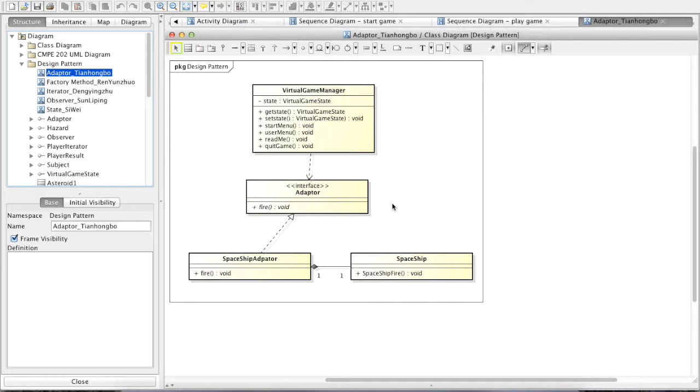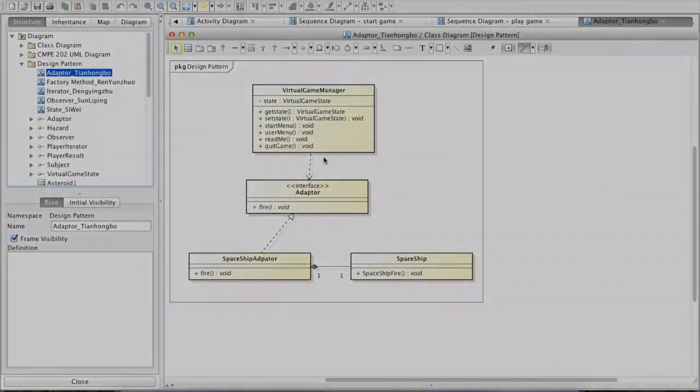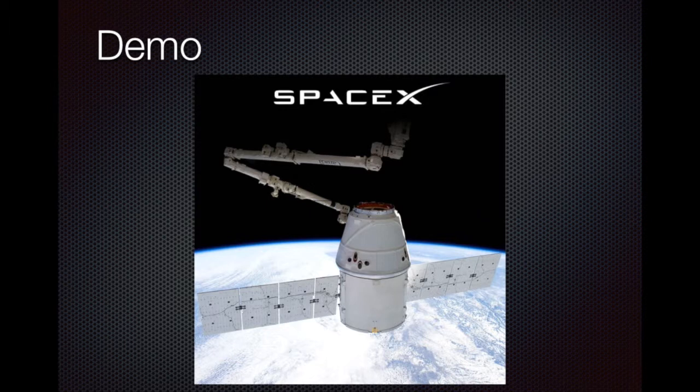Therefore, I implemented the adapter pattern, by which we can convert the interface of spaceship into our interface. So it works. Thank you, every team member. That is part 2. Next, let's move to the last part, which is the fantastic part. We will give you a game demo.